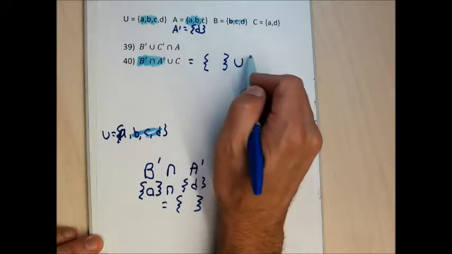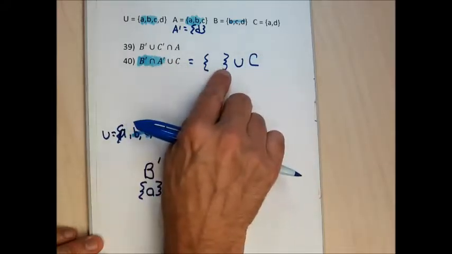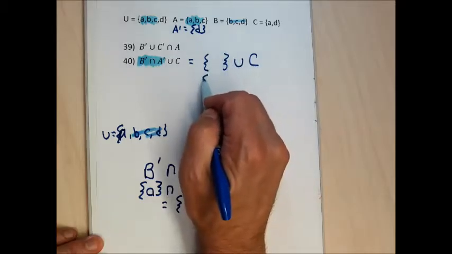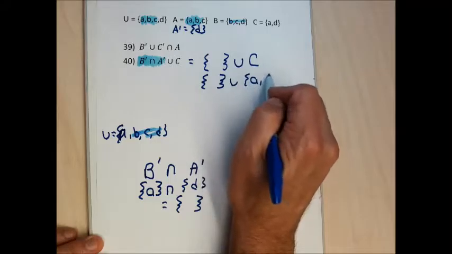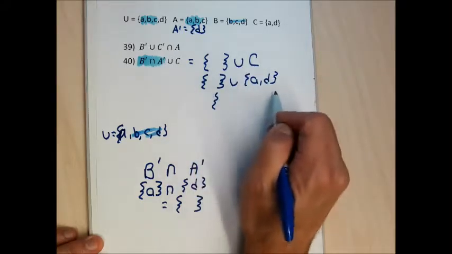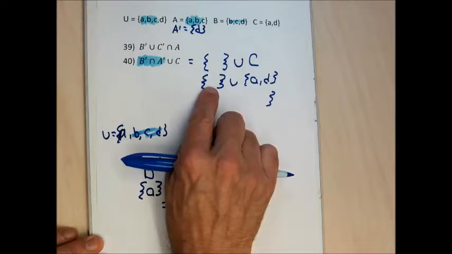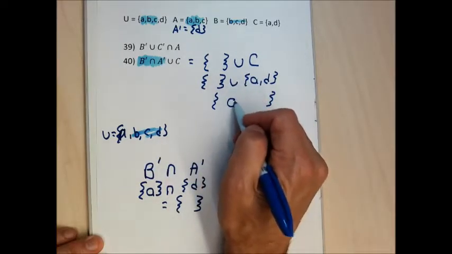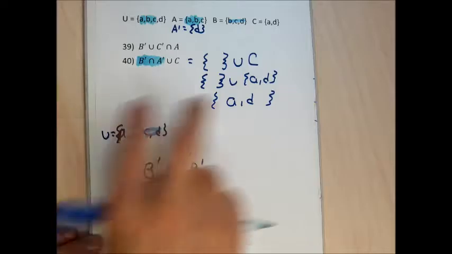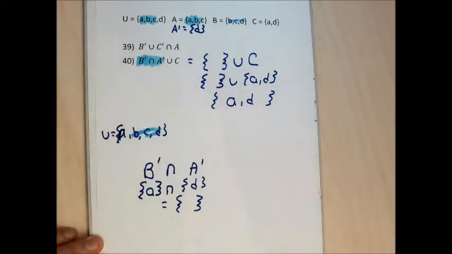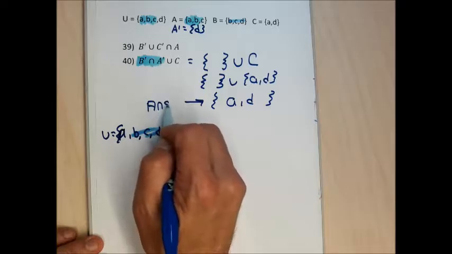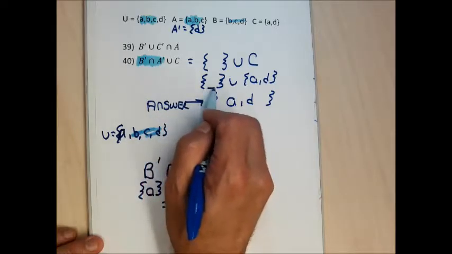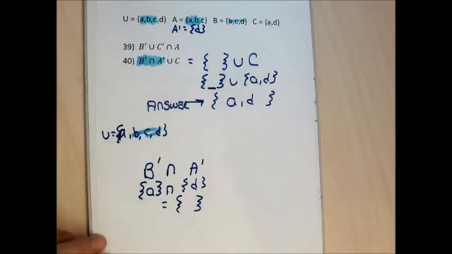And I'm going to union that with the set C. So this is equal to that. And now I have a union and a set C. So I'm going to take the empty set and I'm going to union that with the set A and D. And how do I form a union? I take all the elements in the first set, which is nothing. And then after it, I write all the elements in the second set, which is A and D. When you union the empty set with a set, you just get the set you were joining it with. So I feel like Porky Pig. This will be my answer to number 40. Because I take every element in that set, which is nothing, and then the elements of that set and join them together.